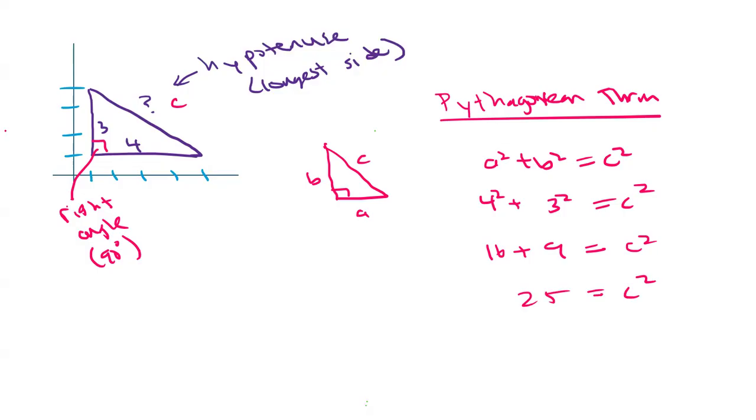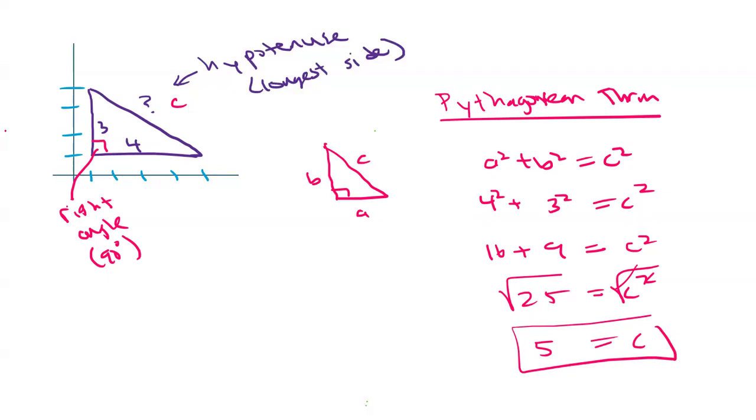All right, and then how do we get rid of the square here? Take the square root. Excellent, right? So we take the square root. So the square and the radical go away, and we get 5 as our answer. Okay? Okay. So any questions on that? Okay. Let me pause this for a second.